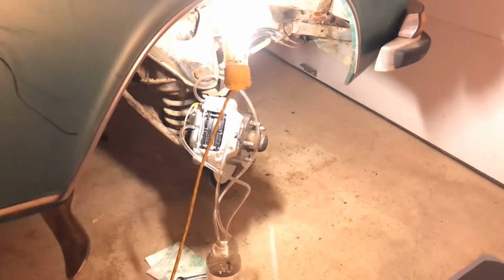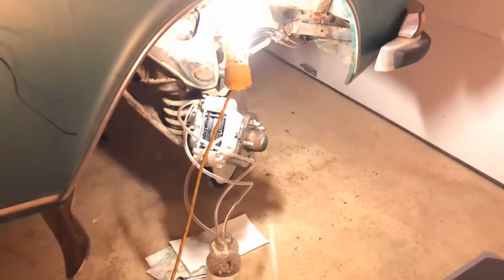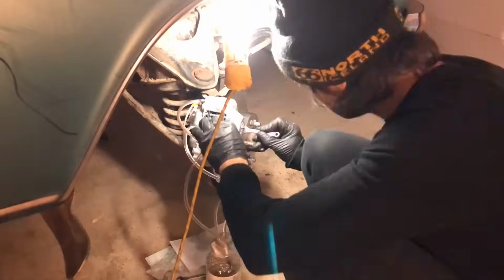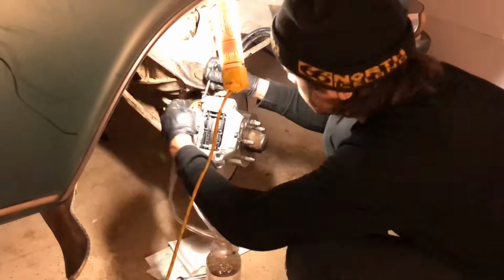And I think what I'm gonna end up doing is the shorter method, which is just open up all 3 ports and bleed all 3 at the same time. But that means you have to do it manually. You can't use a vacuum gun. And that's fine. But it will be easier with 2 people, or 1 person and a very big stick.